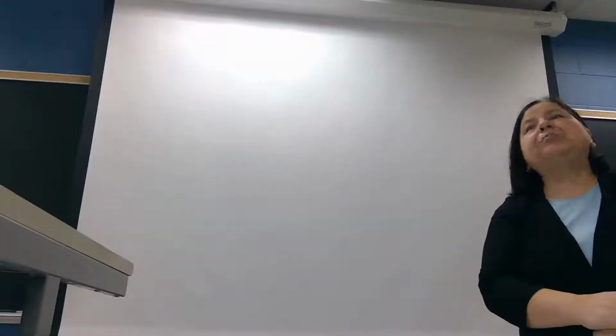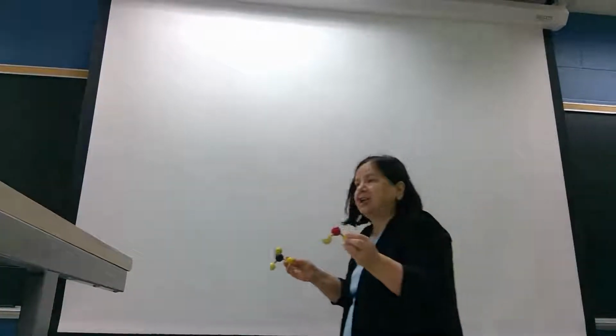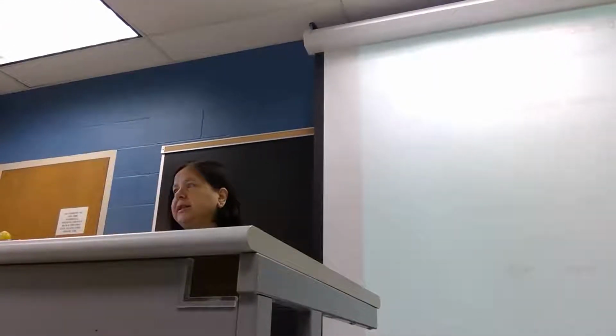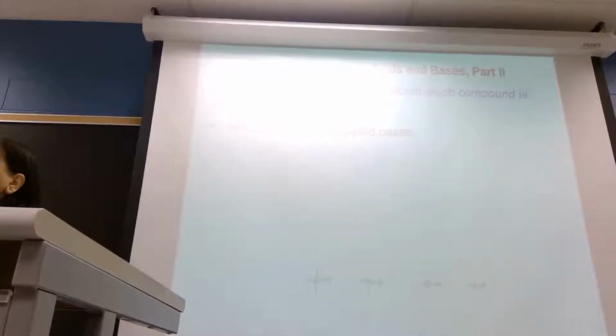So on Friday we'll talk about acids and bases, looking at pKa, and today we will talk about which one is the stronger acid, looking at the structure, because the structure of a compound tells about reactivity and acidity. So based on structure, without looking at tables, you should make a decision which one will be the stronger acid and which one will be the weaker acid. So the first, water and methane: which is the stronger acid?